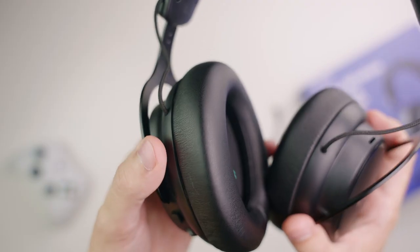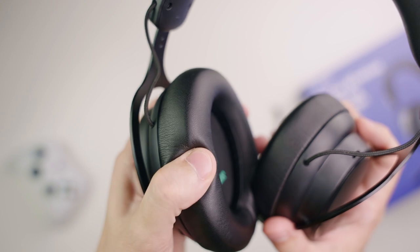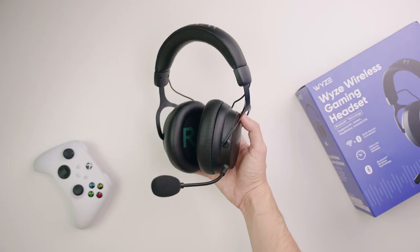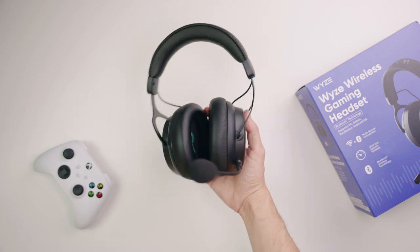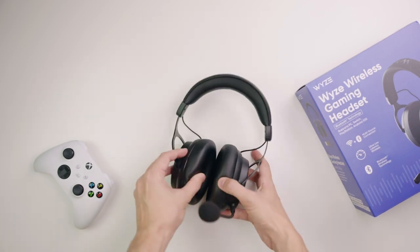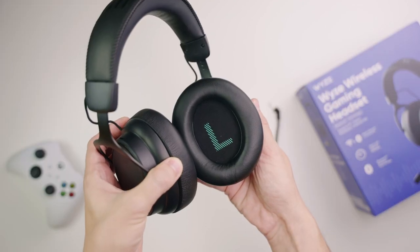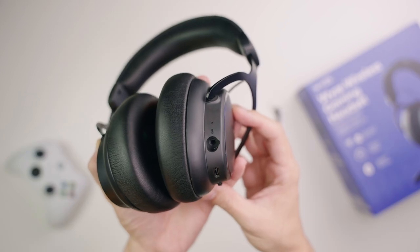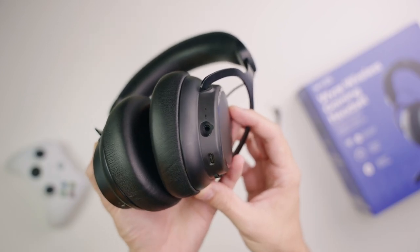It actually has a really nice design with a nice texture. It doesn't really say low quality, and it actually has a higher quality build than other headphones in this price range. In the middle, we have the lettering of the left and right. On the left side, we have a slot for microphone boom. You can attach it and detach it right here.